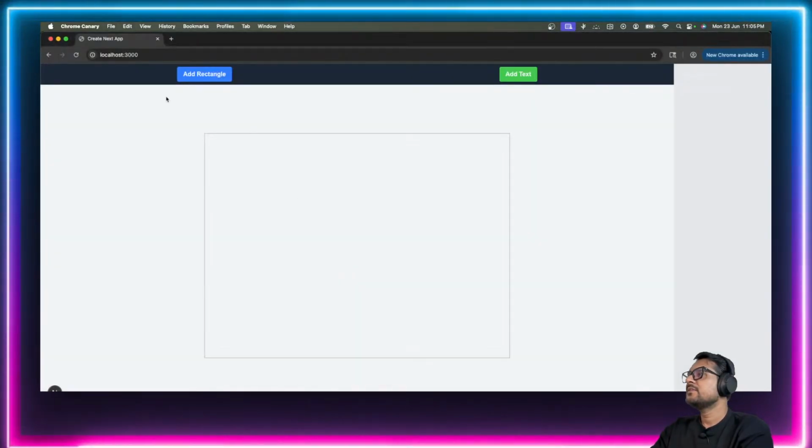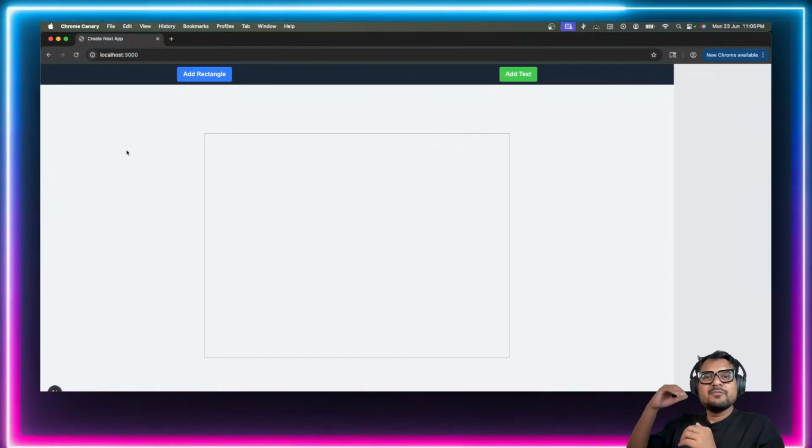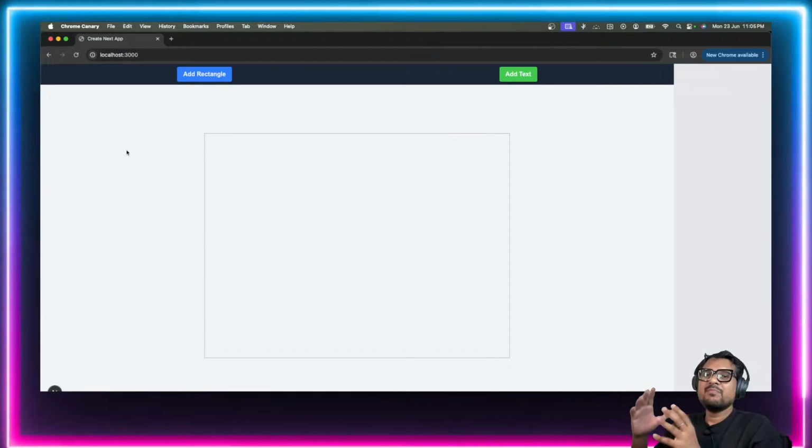Okay, so it says there is something more. Okay, much better, right? Now we see the features are the same, but there is some sort of basic UI here to do things, right?